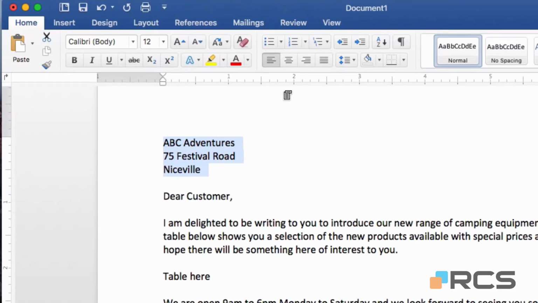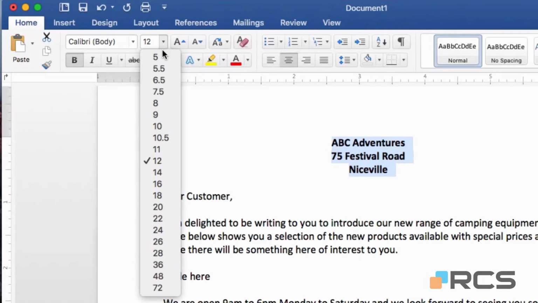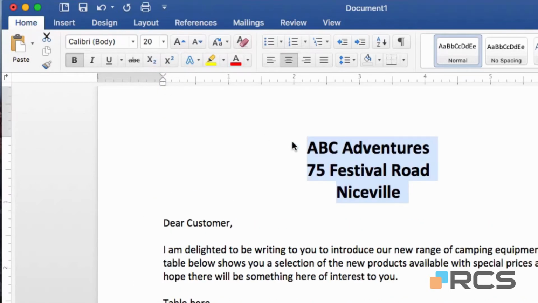And then I'm going to go to my formatting tools here and click on the center button. Come across to the left side of the formatting section and you'll see there are 3 buttons B, I, U, which are basically bold, italic and underline formatting. I'm going to click on the B for bold and also change the text size by clicking the drop down arrow there for the size options and choosing 20. And that makes my business name and business address stand out a little bit more clearly.